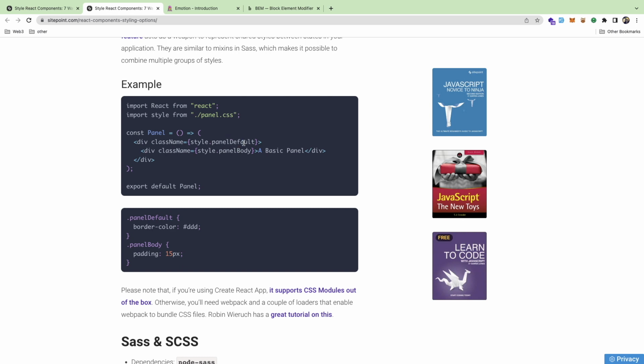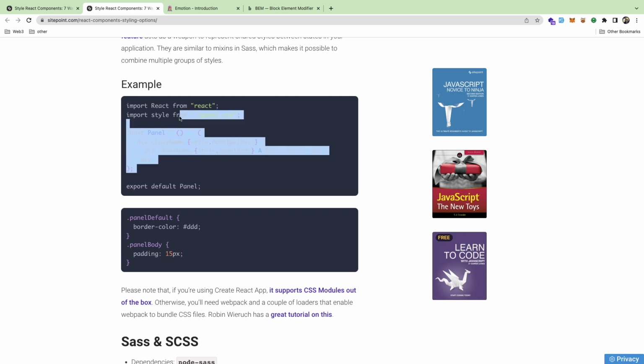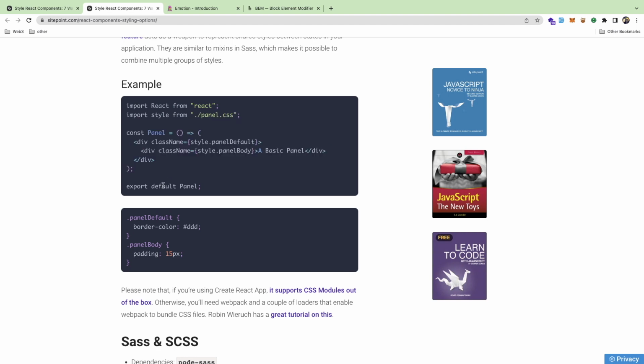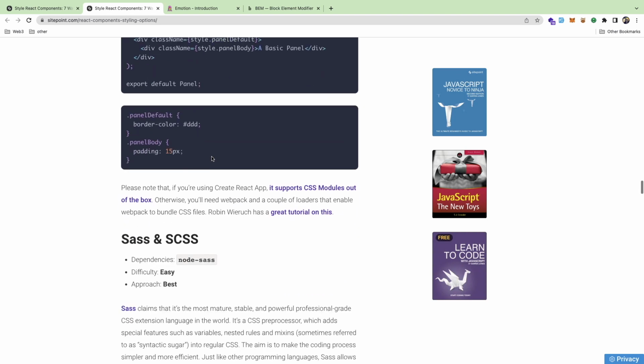I don't know why whoever made this site, this blog, made it so inaccessible. When I highlight stuff, I can't even read the text. It's so bad. Let's just keep going down.